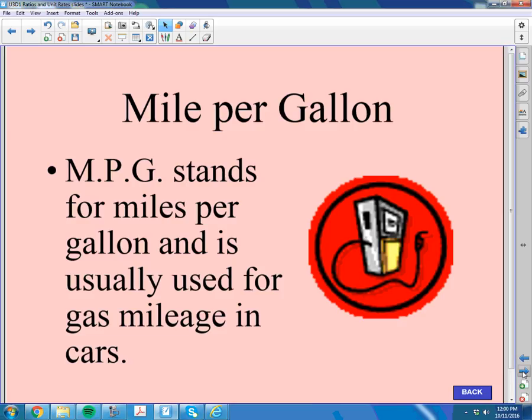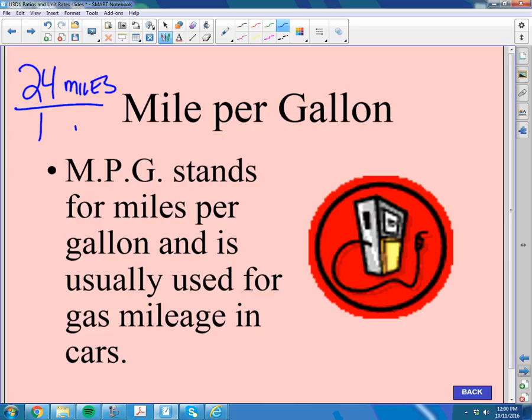Yeah. Now, I want to talk to you really quickly so you make sure you understand how I want the ratio set up. A lot of times they give you these acronyms. MPG is one. MPG stands for miles per gallon. It's used when we determine gas mileage for cars. If you go to a car dealership, they have a little sticker that says, this car gets 24 MPG, miles per gallon. When they give you that, they're giving you a ratio. Make certain you write it in the right order. 24 miles per gallon is 24 miles over 1 gallon.